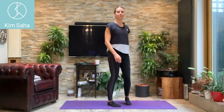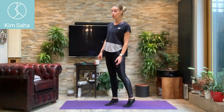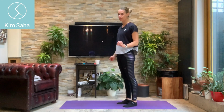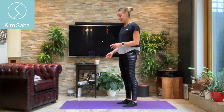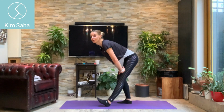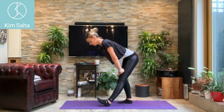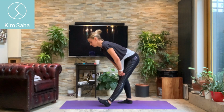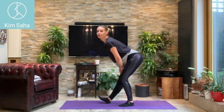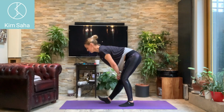Lovely. Stop there. So it's quite normal for you to feel your hamstrings at the back feel a little bit twangy after those. We don't use our hamstrings particularly strongly in normal everyday life, and certainly not in exercise classes either. So if we stick one heel forwards and your bottom backwards, keeping your chest up nice and tall, good, and then that can stretch through the hamstring there. Very nice. Stick the other heel forward and your bottom backwards. Breathe into the stretch.